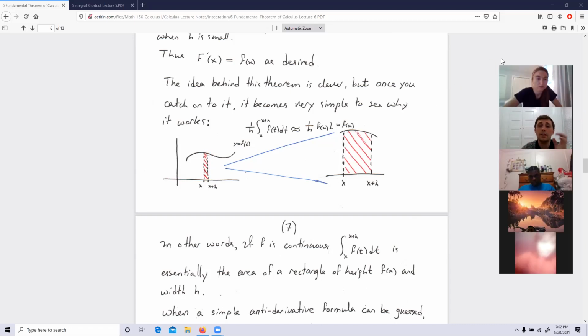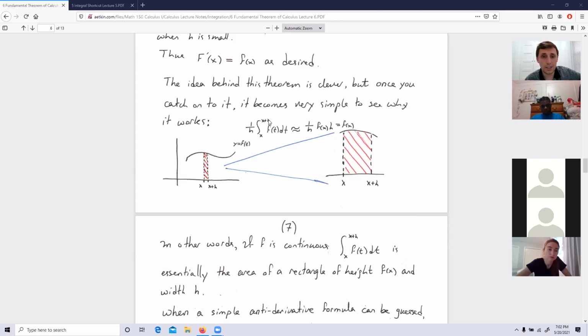So what happens if I take that derivative? It's like I am asking for the area of a thin rectangle, and I divide that by the width of that thin rectangle. Now, if you take the area of a rectangle and divide by the width, what are you left with? You're left with the height. You're just left with the function f of x. Do you understand? So look at it. This integral is very similar to the rectangle whose altitude is f of x and whose width is h. So 1 over h times f of x times h, that's the area of that rectangle, is approximately f of x. That's the idea of that theorem.